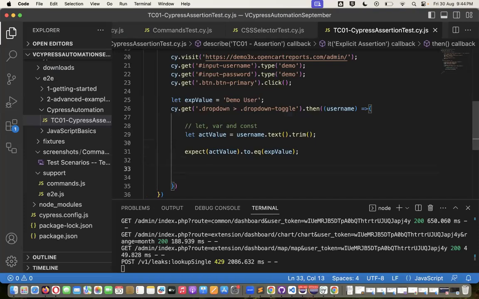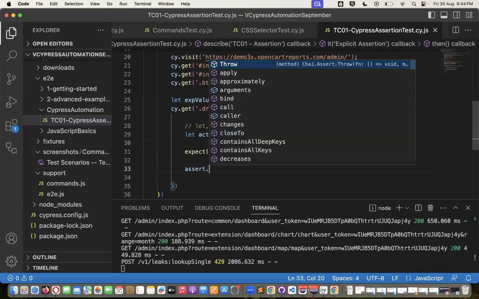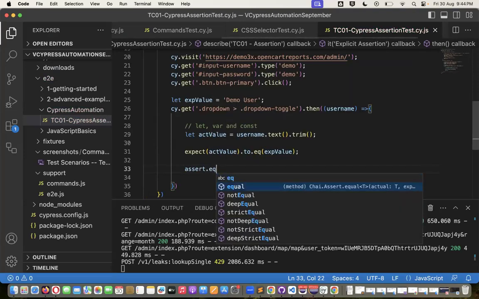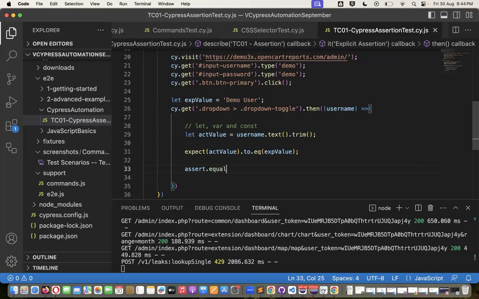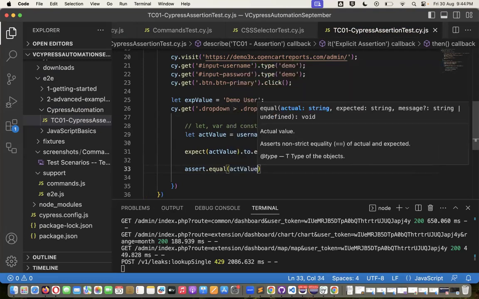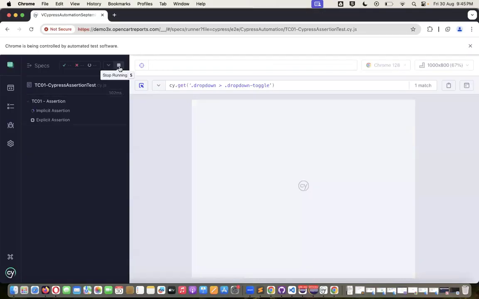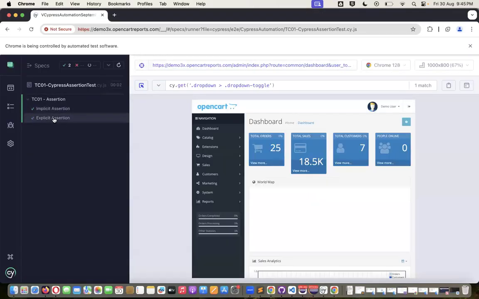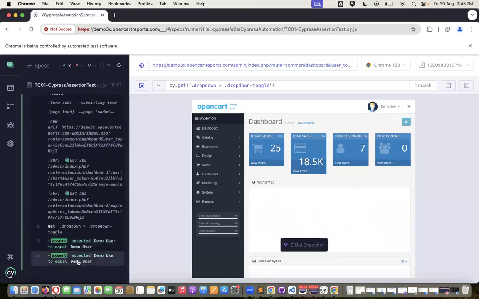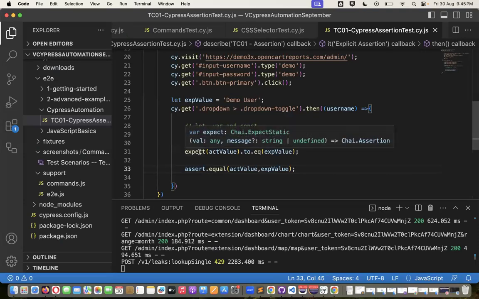So everyone is clear with expect? Similar to this expect, we have the assert command also. Assert dot equal, and in this you need to pass two values: one is expected and second is actual. Simple. Over here, you can pass the actual value, comma, expected value. This is the second assertion, guys. You can have two assertions, that's not a problem. Both assertions should pass. The below one is using the assert keyword and the above one is through the expect keyword.